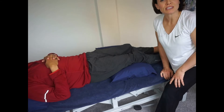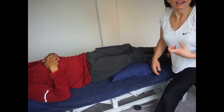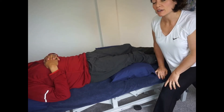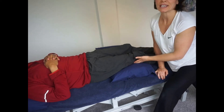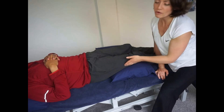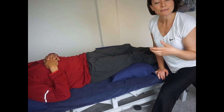We're going to look at a positional release for the hamstrings. This client has come to me with hamstrings they describe as really, really tight and pain at the back of the knee — back of the outside knee in particular. So I'm suspecting biceps femoris is quite tight, in spasm. I may have done some other assessments and palpated it, and I want to release it.